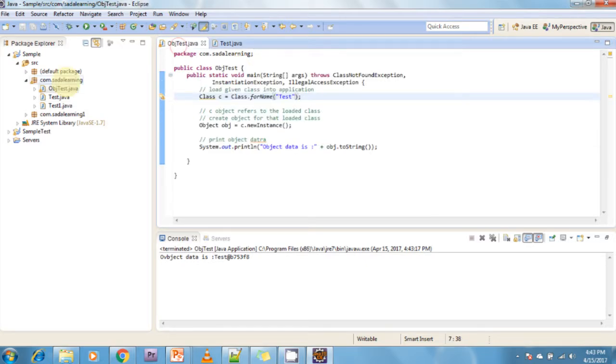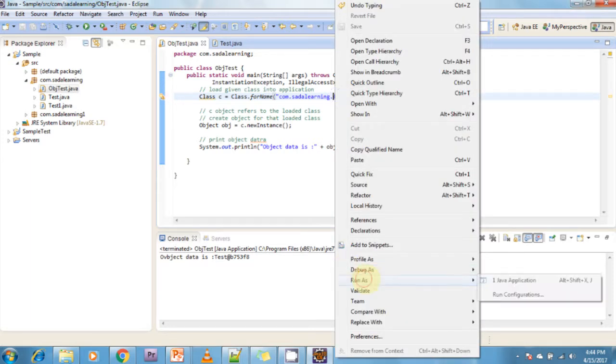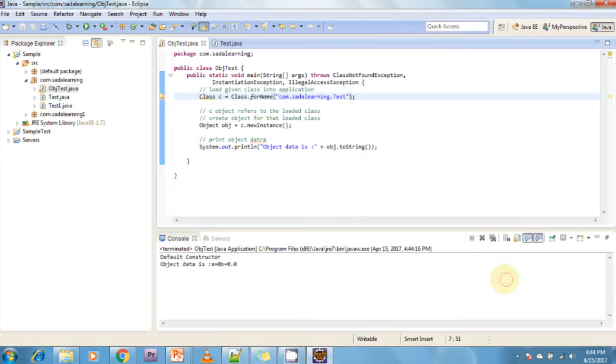Now I'm giving com.sadalearning.Test as the class name. Whenever I am running this program, see here, the test class is loaded. It's loaded dynamically whenever we are running our Java program.